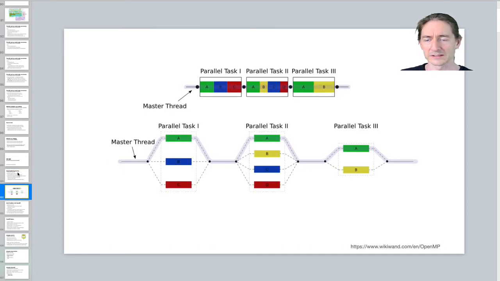So it looks something like this with OpenMP or data parallel programming in general. We probably have a master thread that coordinates everything, and then at some point we enter a parallel phase. We perform some tasks for a while, and then probably there's a barrier. We wait for all those tasks to finish. The master thread might set up some new work to be done by multiple threads, and then that parallelizes out again, and so on.